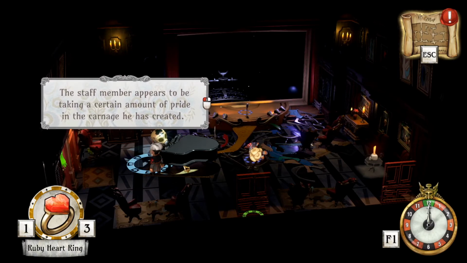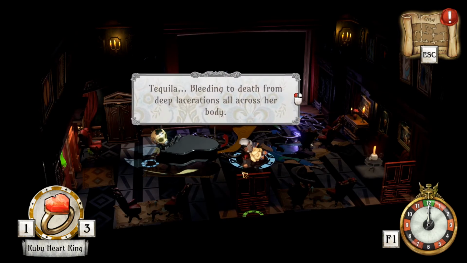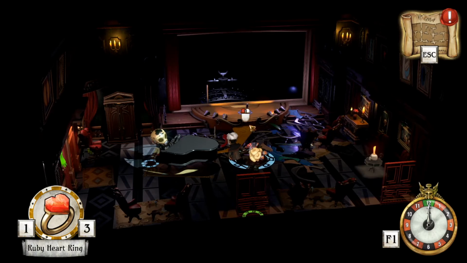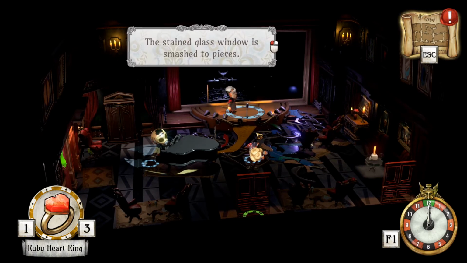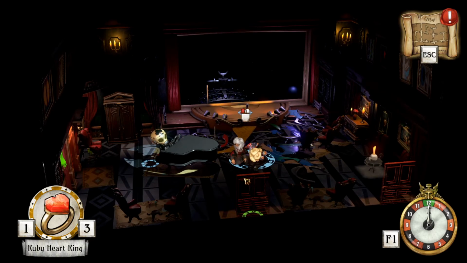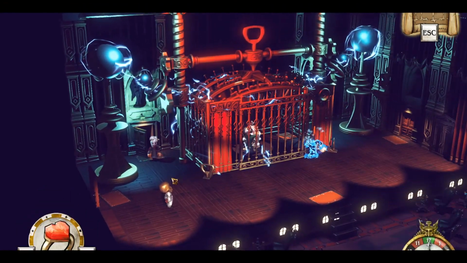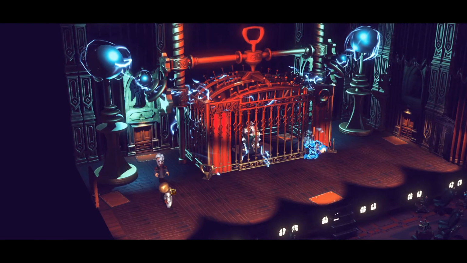The staff member appears to be taking a certain amount of pride in the carnage she has created. Tequila bleeding to death from deep lacerations all across her body. The stained glass window is smashed to pieces. Yeah, that's what has killed her. The magicians.